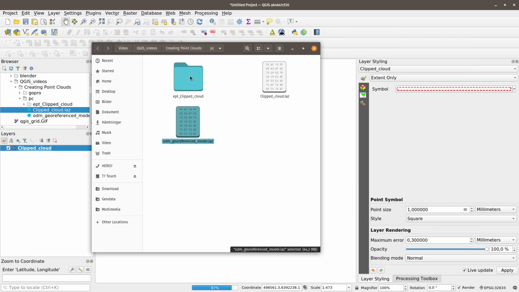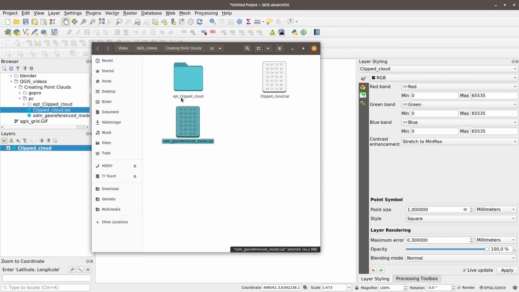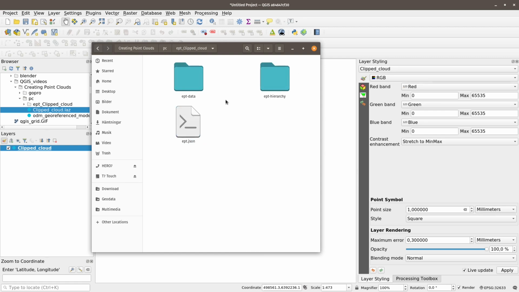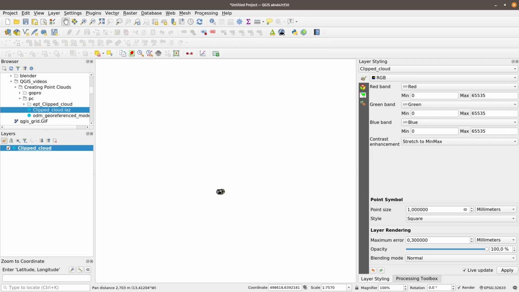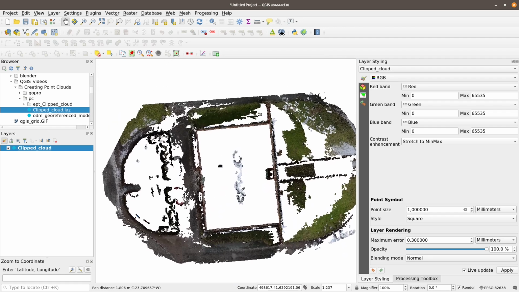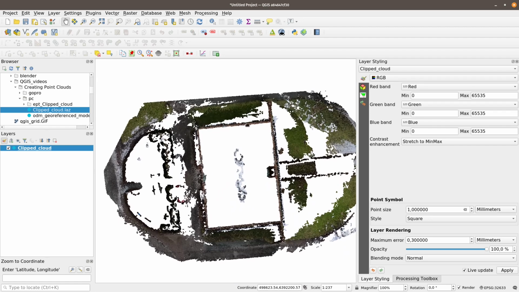You will see another folder has been created that is called EPT clipped cloud. So it's reading the compressed point cloud file, and it is creating a hierarchy and so on. And this is actually the data that QGIS is going to use when it views the point cloud. So here we have it. It's in 2D, but right now I can use this to digitize building footprints, for instance.